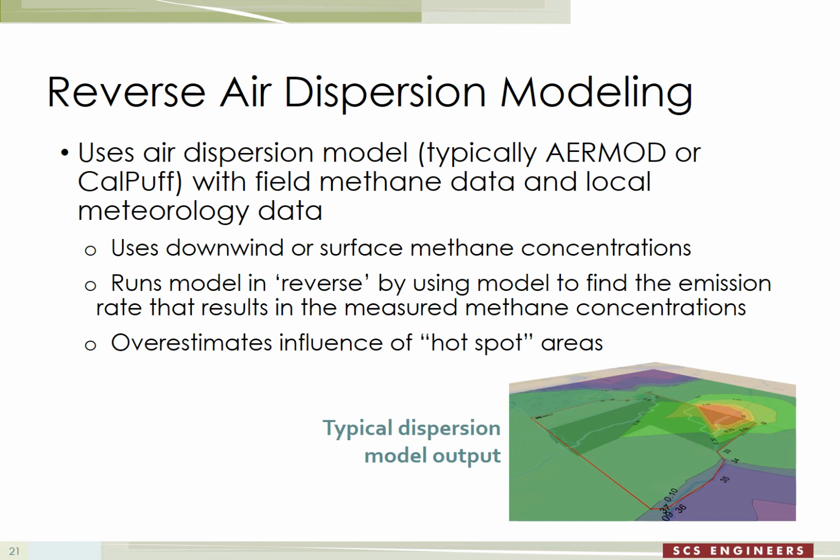But like any model, it has the uncertainty that goes along with any sort of model. One area of uncertainty that we have discovered in using this methodology is that it's very sensitive to hotspot areas. So if you have an area on the landfill that tests for very high levels of surface emissions, we believe that this methodology can over-predict the rate of emissions that you would have to generate those surface concentrations. So not sure if this method is suitable for all landfills.